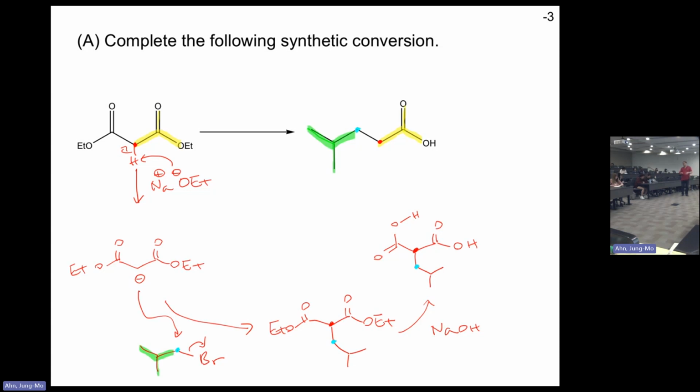But you know that if you heat it up, CO2 goes out, and then you get the enol, but that will tautomerize into the ketone form, which becomes a carboxylic acid in the end. So you get the products. So this is basically how to use the malonic ester for the synthesis of the alpha-substituted acetic acid.